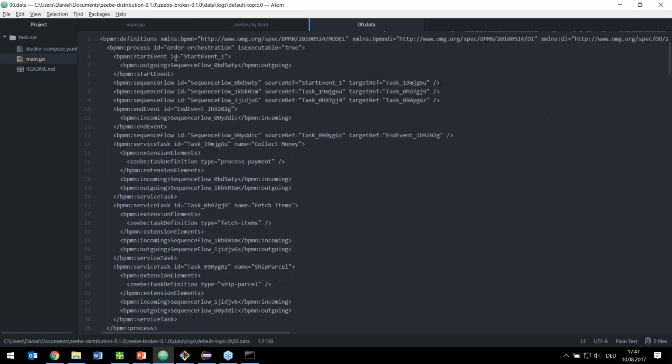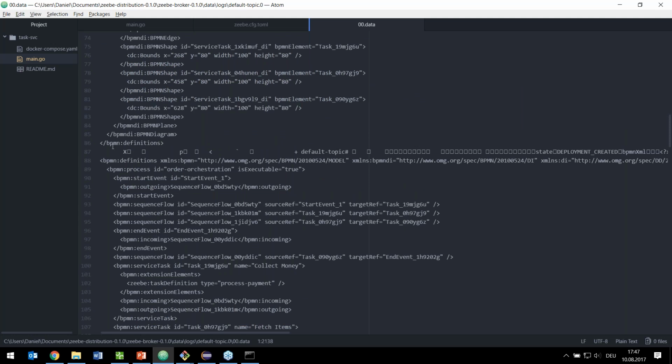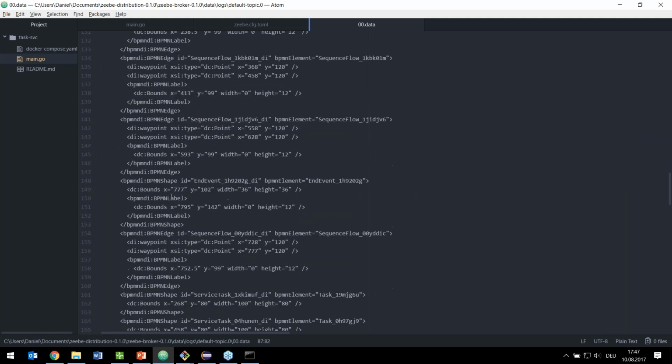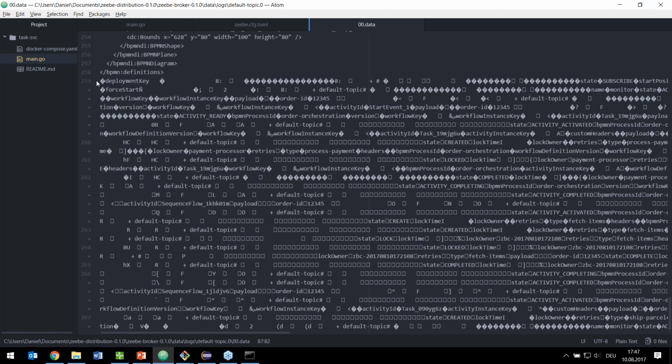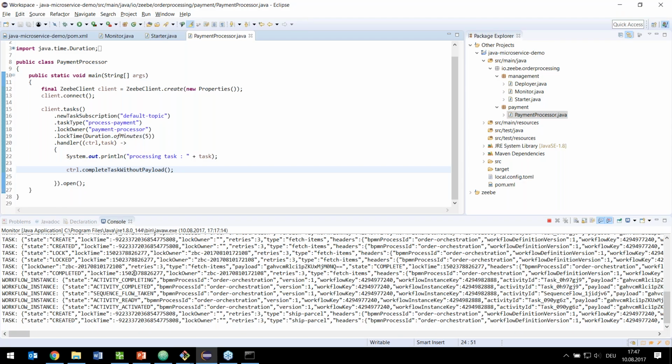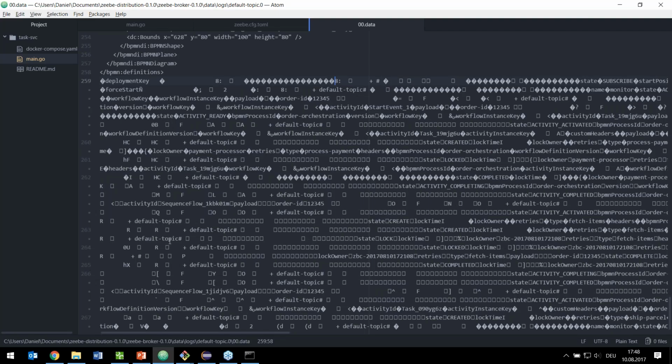So we see that yes, somehow the BPMN is in there. We have some binary things happening here, again the BPMN, and then this is actually all the data related to what we did. We see that some subscriptions were opened, and this is the event stream that we also saw being printed out by the Java program that I had written here. And this is the file that gets replicated across machines when I run Zeebe as a cluster. This file will live on multiple machines, so that when I lose one of my brokers, I have copies on other machines.